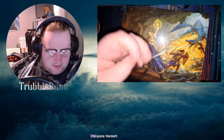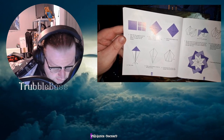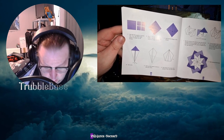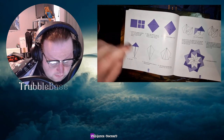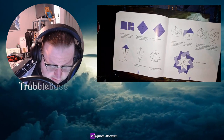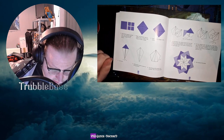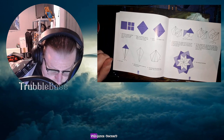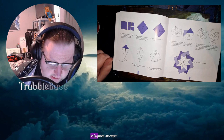Right, so how do we make this then? Kite fold. Oh, it's literally that simple. You make a kite fold, you fold the bottom tip up to the top, and then slip the bottom left corner of one unit into the triangle pocket of another. Turn over and be sure that the bottom left corner is inserted into the right unit.